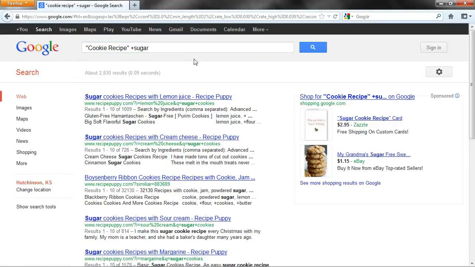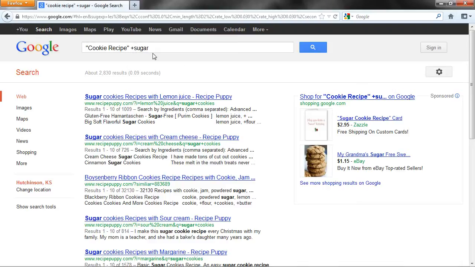And that denotes that every single web page that we have has the word sugar in it. Now we're still looking for the phrase cookie recipe, and most of these things are going to have it in there, but it's not guaranteed that it'll have cookie recipe in it. To guarantee that, we could also put a plus in front of cookie recipe as well.